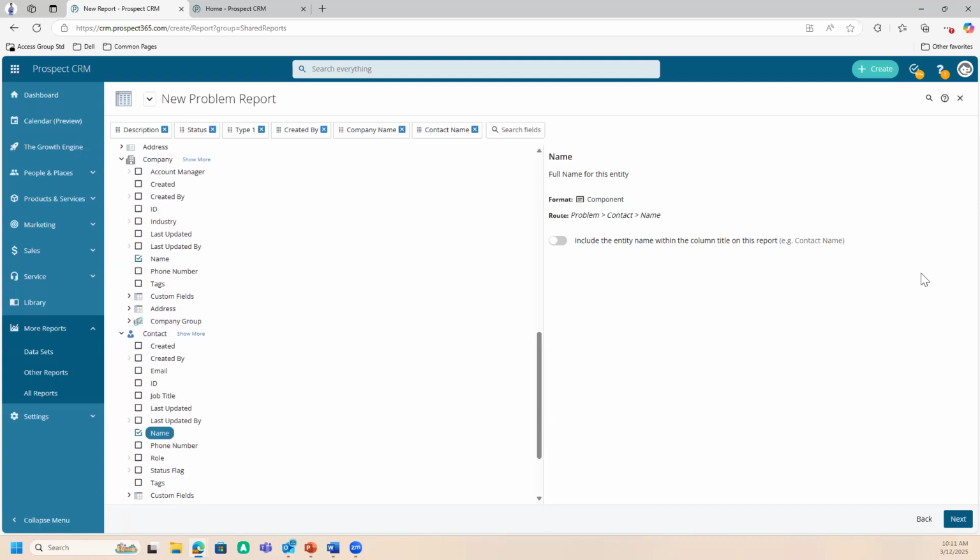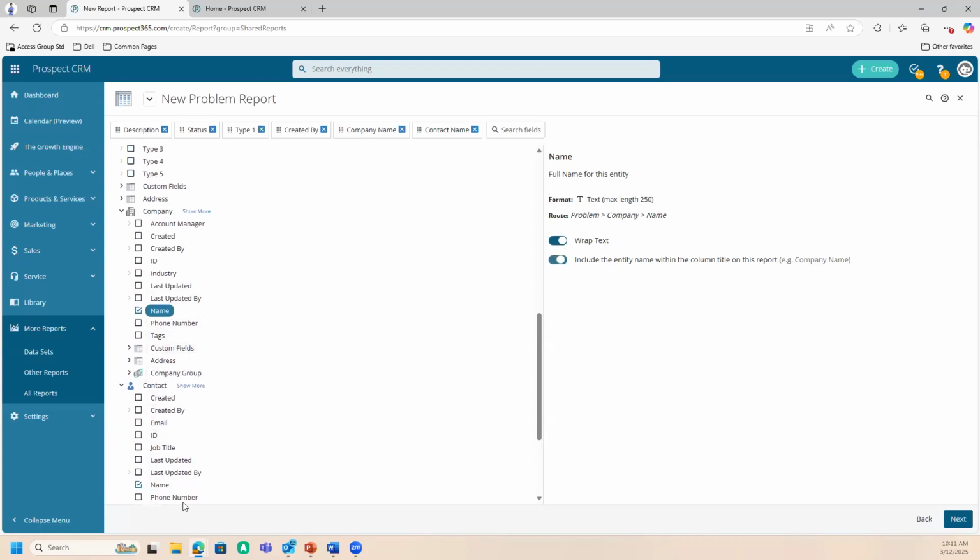Oh, one important thing to note is as I click around, you'll be able to notice some fields come with extra details about their purpose and origin. Some fields also have a toggle right here, as you can see, and that makes them editable directly from the report. For instance, when I just added the company name and the contact name, the system may initially label both as name. So by enabling this, they'll display correctly as contact name. And let me just go back to company name as well. Let me just include this. So I've included both of these. I like to highlight this so that you can better understand how to structure your report effectively.